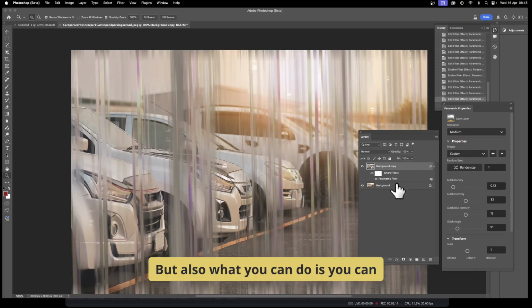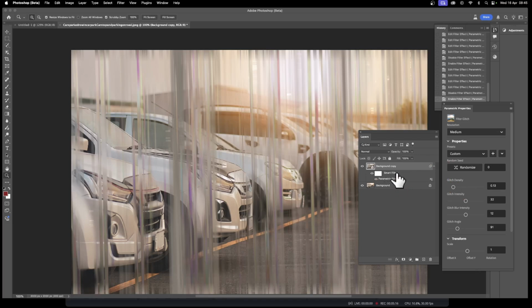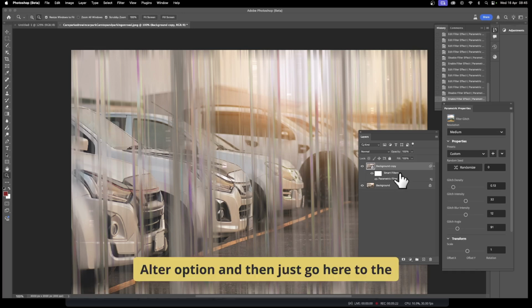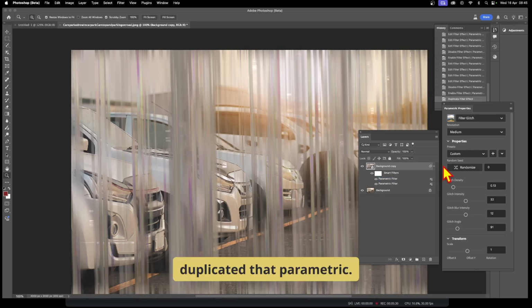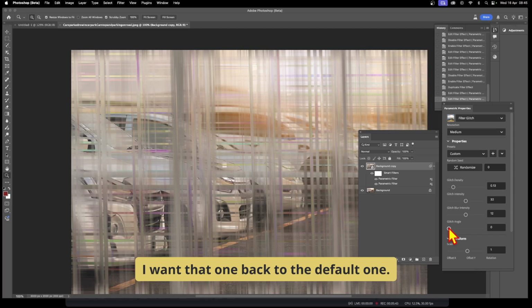But also what you can do is completely turn it off, but you can also duplicate this smart filter effect. So hold the Alt Option key on your keyboard, that's the key thing, Alt Option, and then go to the parametric filter itself and just drag. And now what's happened, it's duplicated that parametric filter. You've got two effects now, which does mean you can go to this one, double click again, and you've got this panel here. You can then think, well, you know what, the angle, I don't want that angle, I want that one, back to the default one. So it's now crisscross. So you've got up and down and a left to right as well.